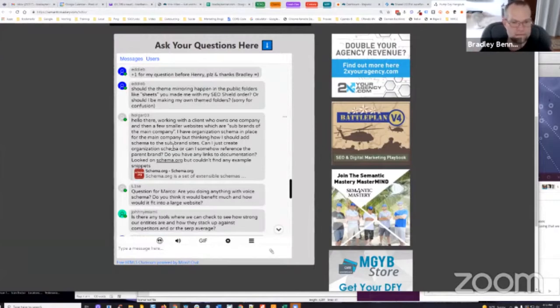But in local business schema, there's a field where you can designate a parent organization. I don't know whether this is for a local business or not, Holgar, so I'm just using this as an example. If you have sub-brand sites that are local businesses that are part of a parent organization, then that's the way you could reference them. You could do local business schema on each one of the sub-organization sites, and then reference the parent organization, which would be organization schema, in your local business structured data for each individual location, if that makes sense. So that's definitely one way to do it.